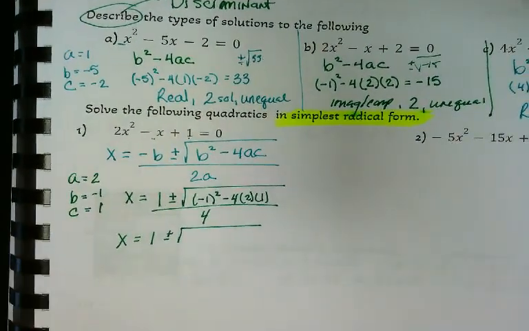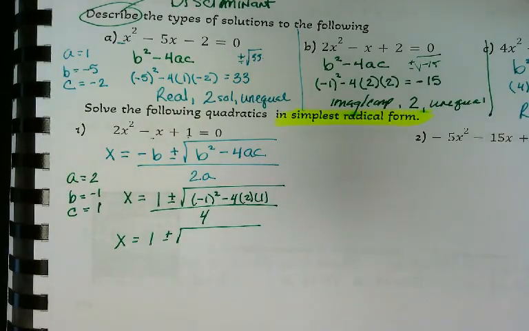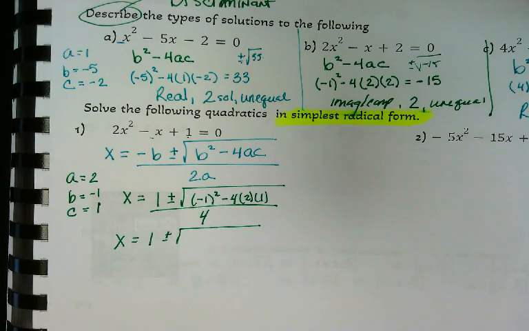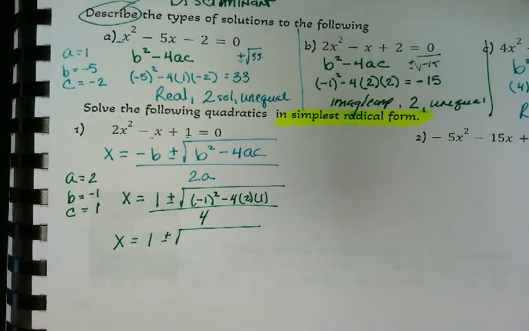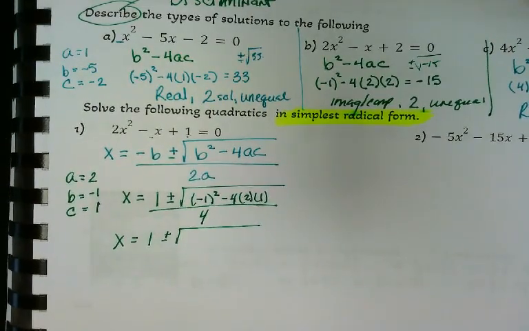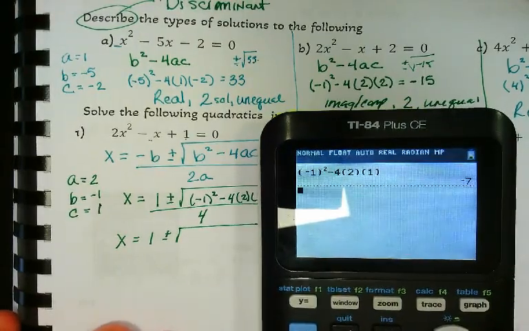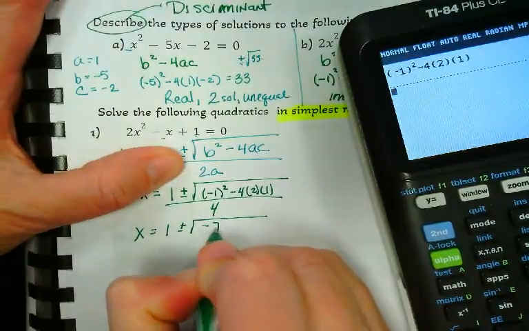You are never typing the radical in. Just type in the junk under the radical, the discriminant. So use your calculator. You're only typing the discriminant in, the stuff under the radical, not the radical itself. So just like you did in the previous 3 questions, just type in the discriminant exactly with parentheses. Oops, I just screwed that up. -1 squared minus 4 times 2 times 1. I'm getting, does -7 sound right? All right, so -7 all over 4.